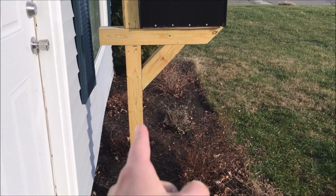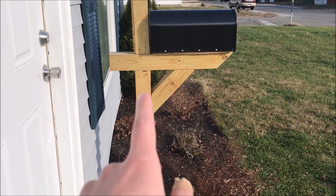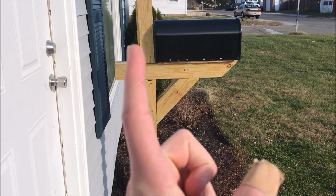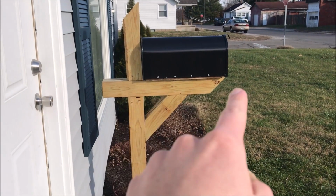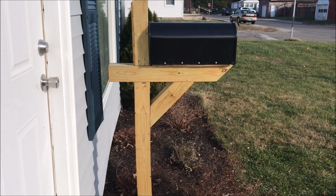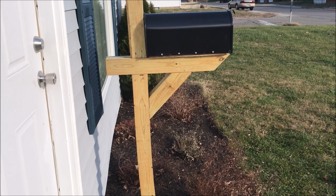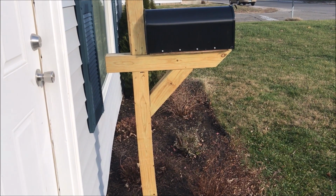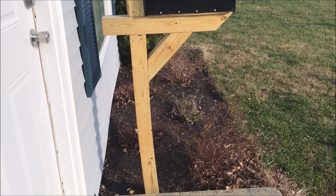I installed it perfectly plumb and level, and then the post, as it dried out, curled up like this. So I had to push the top of the mailbox back in order to keep the mailbox itself level, while the rest of the post is doing this. I didn't want that to happen to my realtor sign, and that's why I laminated 3 1x4s together with wood glue to hopefully prevent the warping from happening.